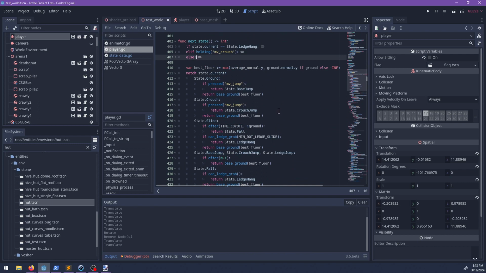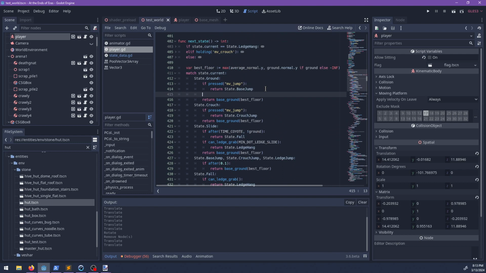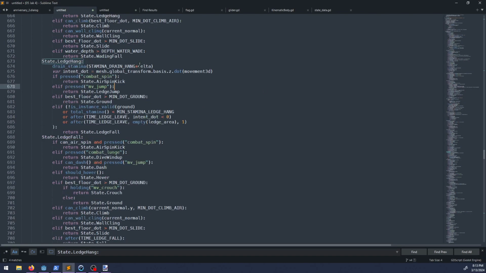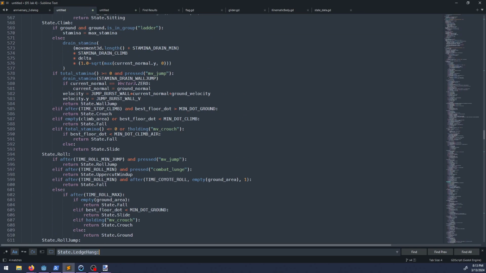Okay, so let's do the ground now. So like, if pressed, move, crouch, and movement 3D greater than 0, length. Actually, what do I do for crouching or rolling here?